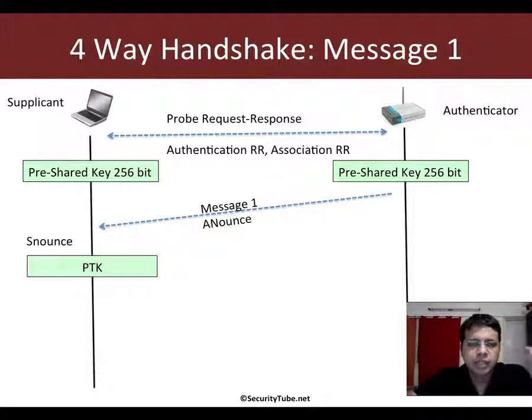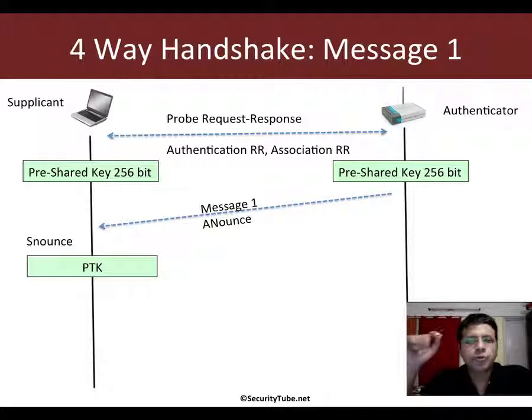So for the time being in WPA PSK, as well as in WPA2 PSK, the PMK or the master key is actually the pre-shared key itself. Now, what the client does is when it receives the authenticator nonce, it creates its own supplicant nonce, which we know are two large random values, and then it generates its own PTK or the transient key for this session, right?